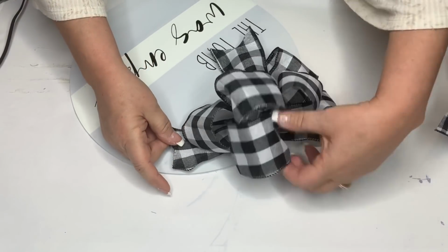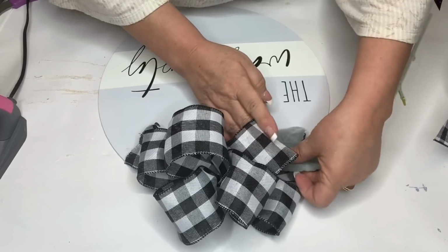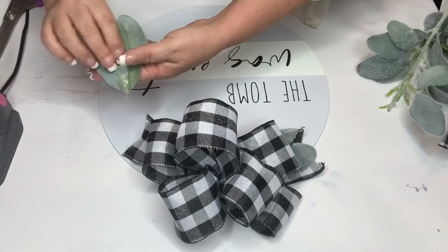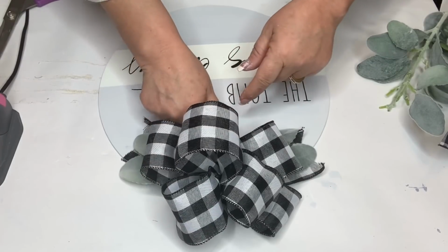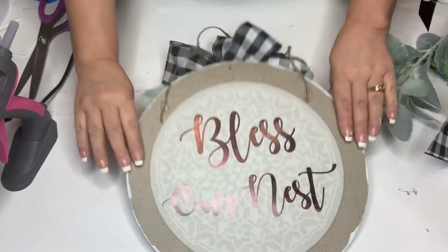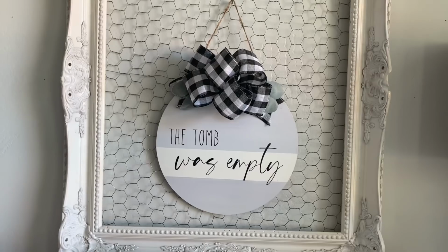And then I took a couple of lamb's ear leaves and put 2 on each side and just glued those in place. And then to hang it, you could put this on a plate holder, or you can hang it. And so I did it both ways, but I put a piece of jute twine on the back, and using hot glue, I just made sure that they were the equal distance away from each other, or as far as where the curve of the circle is, so that it would hang straight.